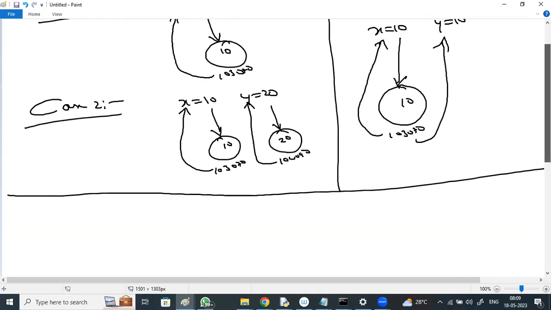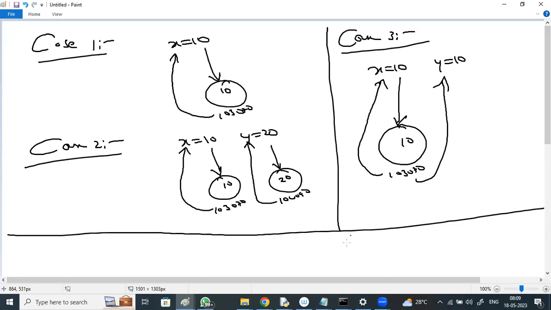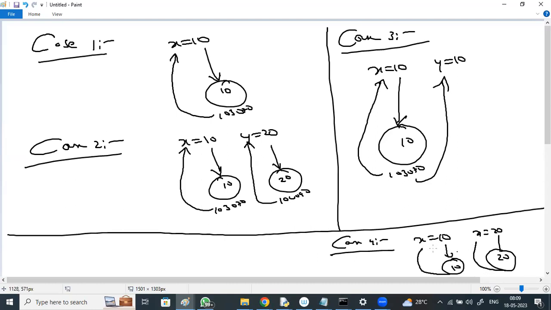Observe this case four. X value is 10 and then X is 20. How many objects? 20, so the address is given to X. What happens to the previous X?